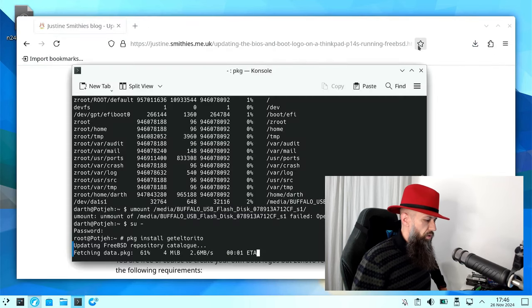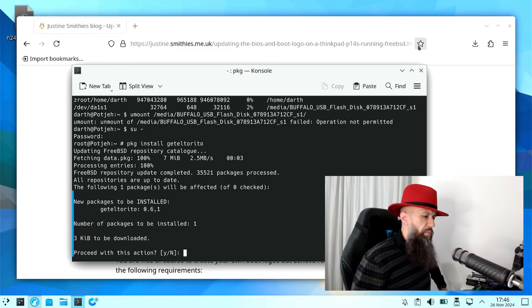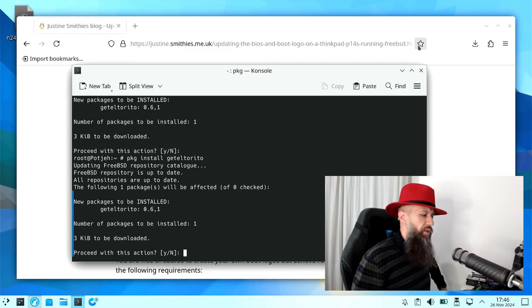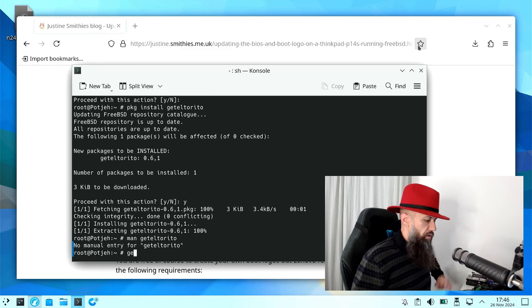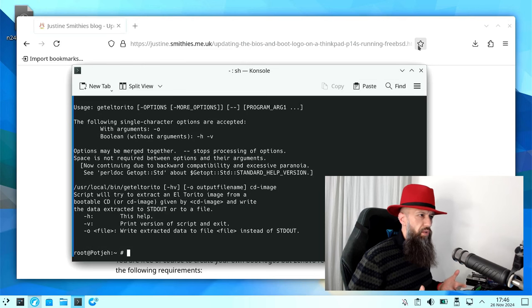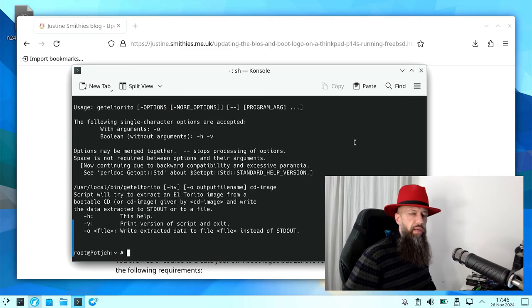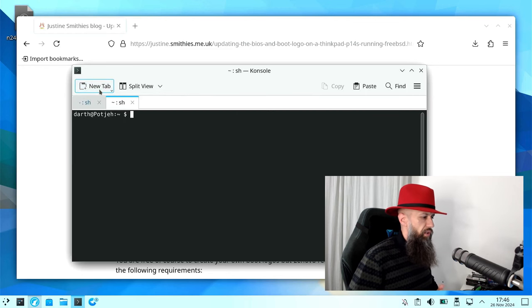So in the terminal you need to use the package manager to install geteltorito in order to convert the ISO image into the appropriate format that we are going to burn to the USB stick with the dd command, right? I was trying to get the manual for geteltorito, but it didn't work as I expected. I'm not even sure how manuals are supposed to function on BSDs, because on Linux I'm just used to using the man command for getting some basic instructions on all of the commands that are coming with the GNU utilities. So this of course is not a GNU utility, but I somehow expected it to have a manual entry.